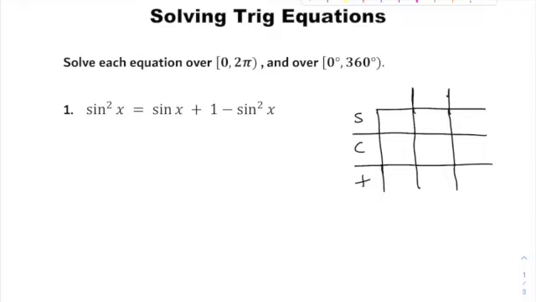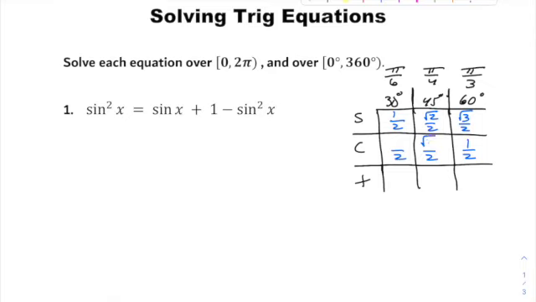Okay, so sine, cosine, tangent, that's how we set this up if you want to do it this way. And then the angles at the top are in ascending order, so 30, 45, 60, smallest to biggest, just like if you were going on the unit circle in that counterclockwise order. And in radians, that's pi over 6, pi over 4, pi over 3. What are those values? Sine for all three is 1 over 2, root 2 over 2, root 3 over 2, so root 1, root 2, root 3 in order, right? And then the cosine is just backwards, root 3, root 2, root 1.